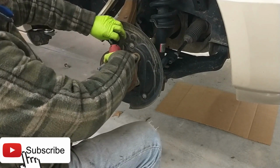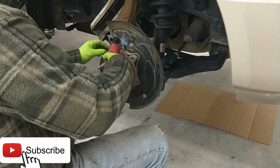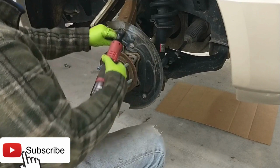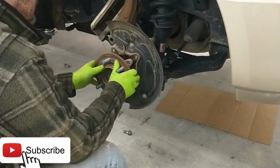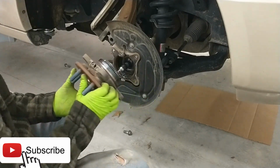The 5mm Allen holding this thing in. Again, we don't have to protect it or anything. Okay, there she is.